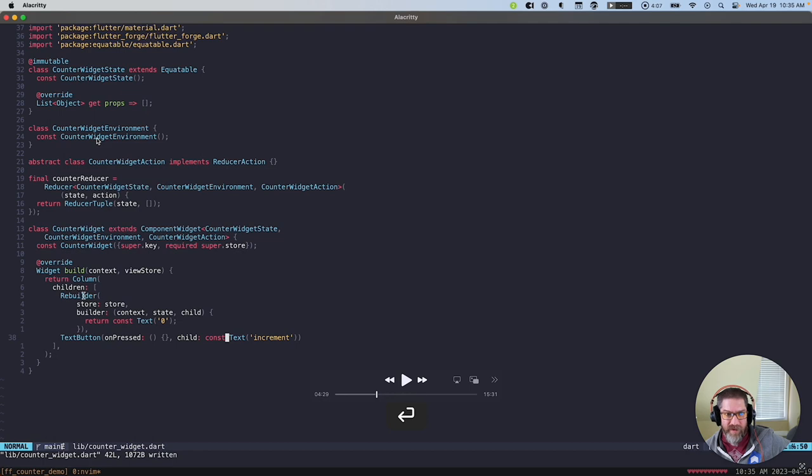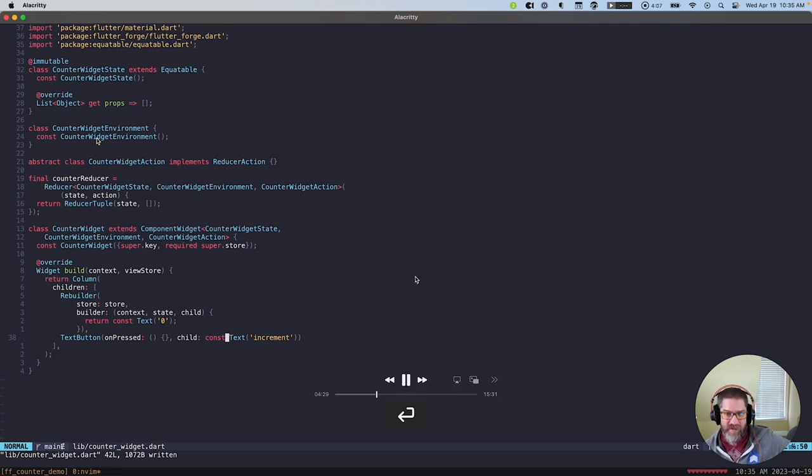And so that's what rebuilder is doing here. So rebuilder is rebuilding based on the state in this store changing. It's rebuilding this piece of the tree, but it's not rebuilding the text button, for example. So whenever the count changes or the state's going to change in this component, it's only going to rebuild this count text widget. It's not going to rebuild any of the other widgets.